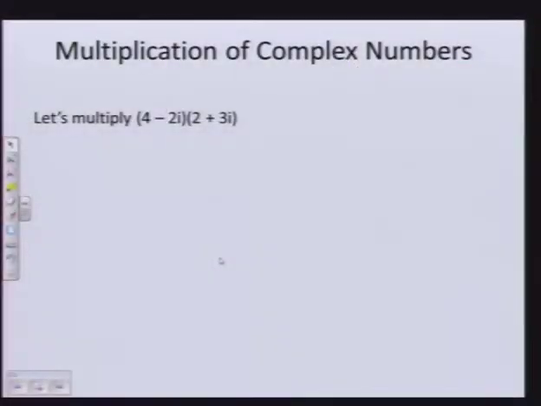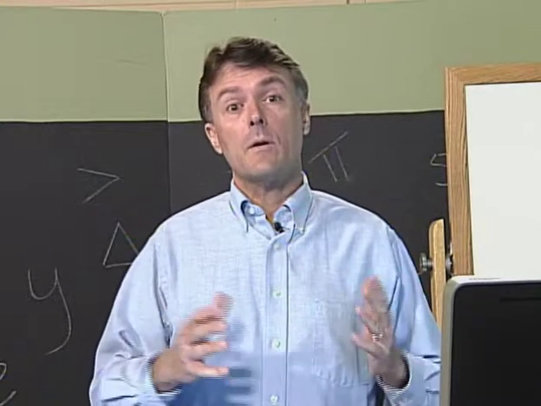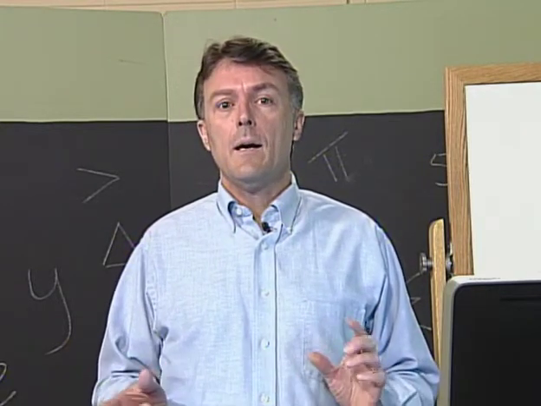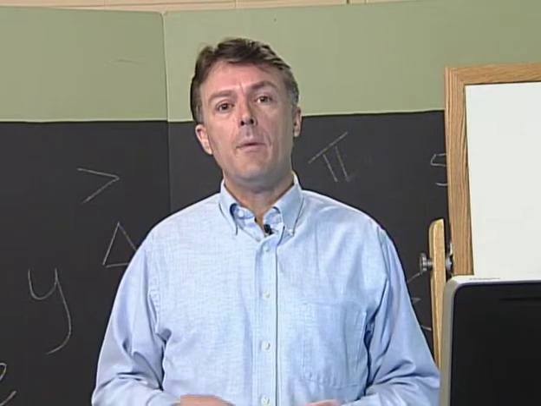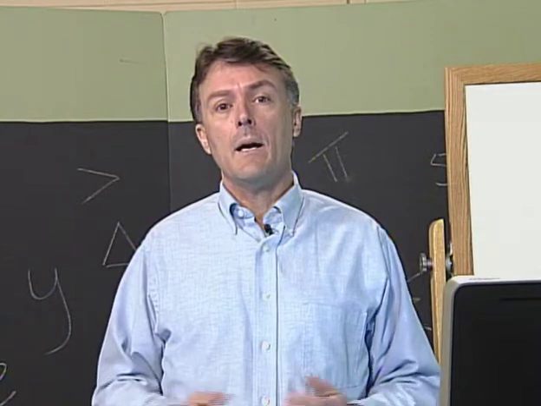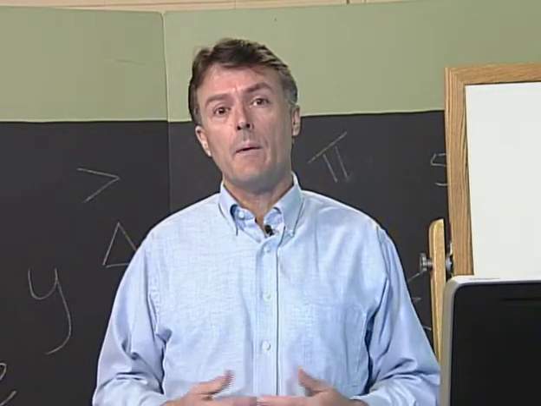Now let's look at a little more complex problem. So moving along, let's multiply 4 minus 2i, in parentheses, times, in parentheses, 2 plus 3i. Now, like you saw in the previous problem, we're going to use similar techniques that we've applied in the past as far as algebraic methods. We're going to notice that these two expressions that we're multiplying, while they're complex numbers, look very similar to two binomials from any algebraic expressions that we'd be multiplying.